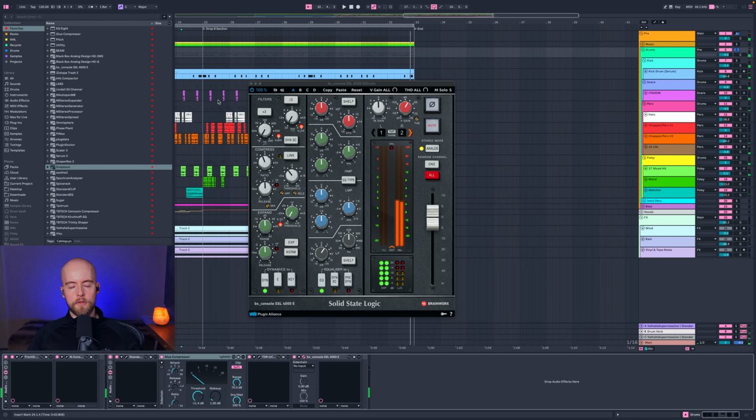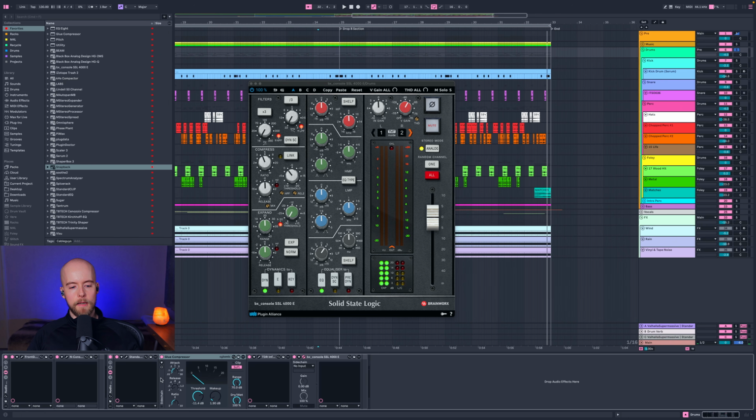You might have noticed that the idea with this chain is to squeeze and glue everything together so it's nice and compact, which also has the added benefit that we can then raise the average loudness, pushing it forward in the mix. When this chain is bypassed, everything sounds a bit backward, and when I engage the chain, everything comes forward right to the front of the mix and sounds very aggressive. So I'll do it again, and just listen out for those things.